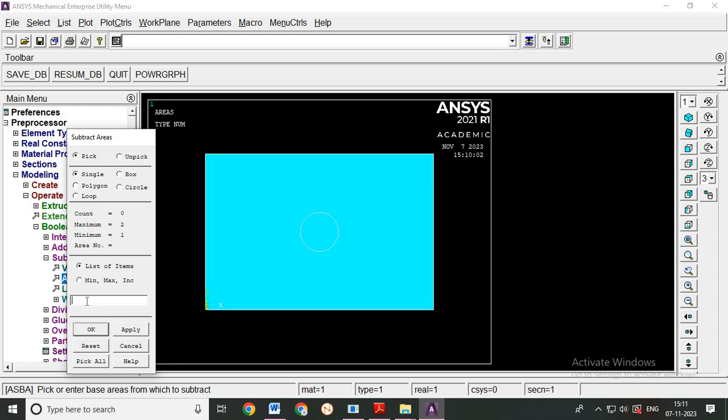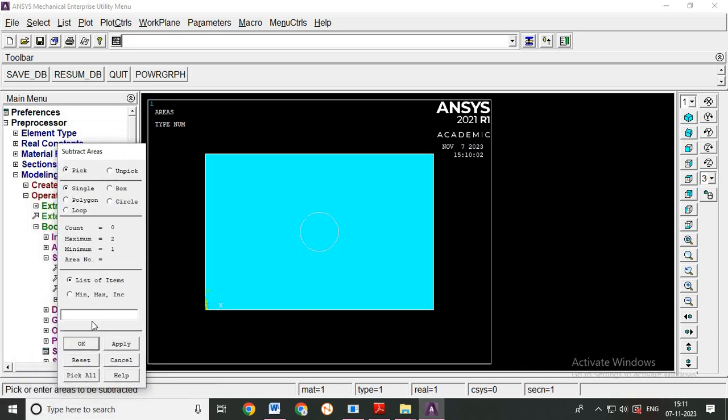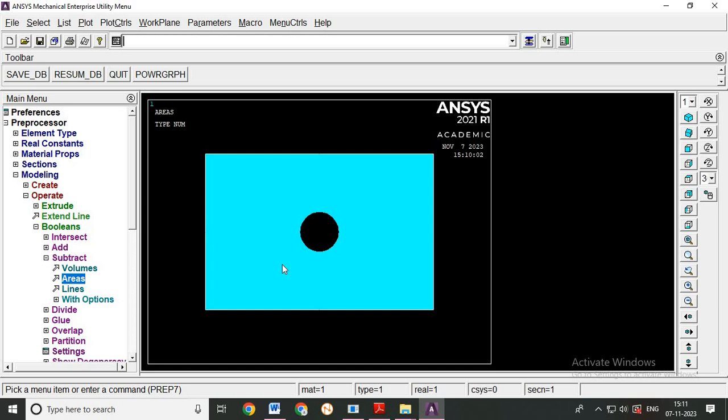Now we are going to pick the first created area, that is the rectangle, as we are going to subtract the area of the circle from the rectangle. Now put 1 as the area of the rectangle. Click on Apply. Then the second area created is the circle, so put 2 right over here. Click on OK. You will get the subtraction of the solid circle from the rectangle.